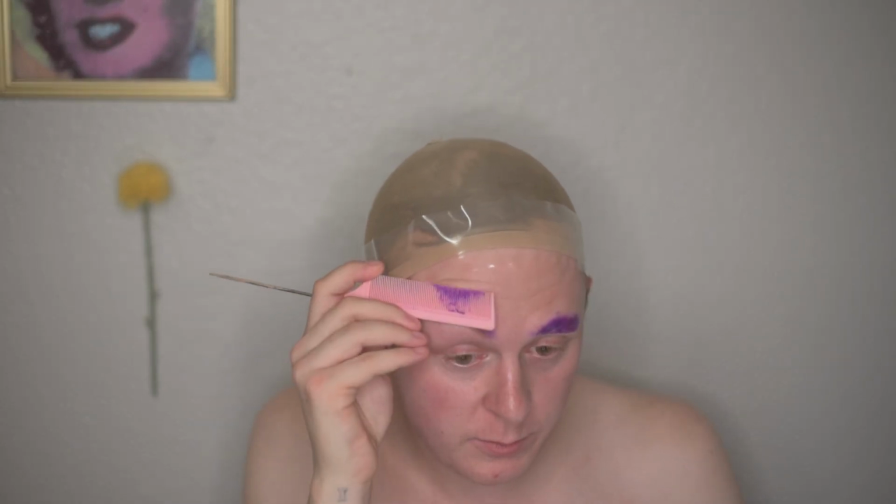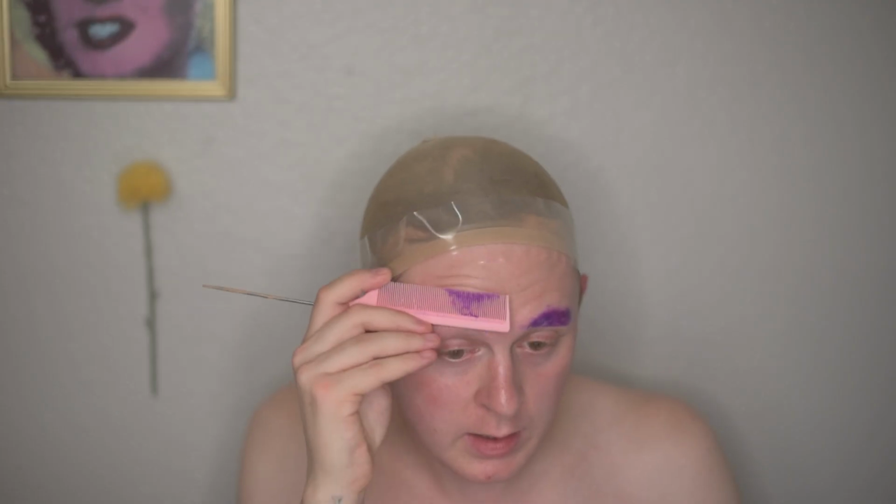Smooth it out after. I think you could probably do that with a lot of different products other than a fine-tooth comb, but the point is that if you have thicker coarse brows, for example, and you glue them down and you just keep putting glue over a rigid brow, think of it as literally the same thing as how sand dunes are formed. Correct! Ridges just get bigger and bigger, and then you have a crunchy brow, and that's when oatmeal brows form. So just make sure you're combing out the glue, like you're gluing it to your face.